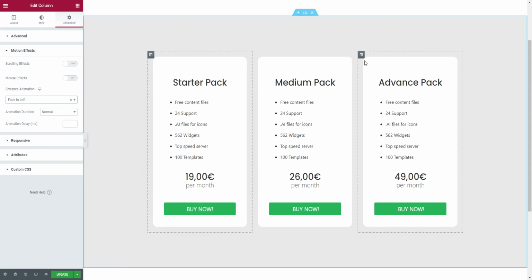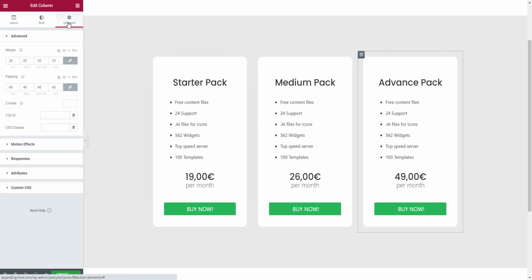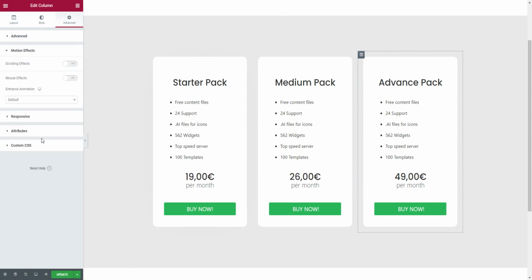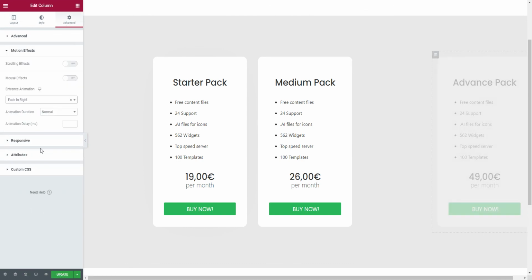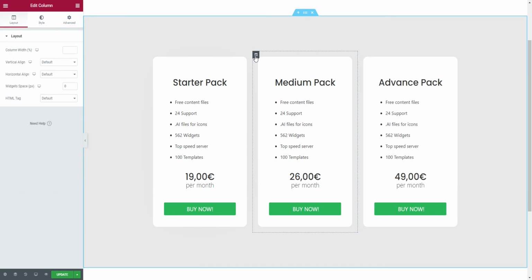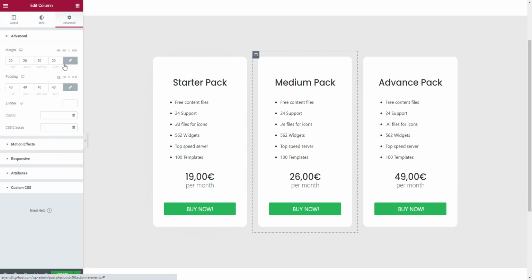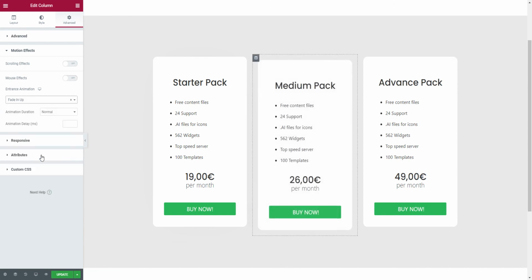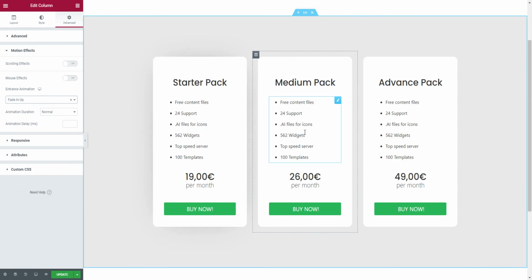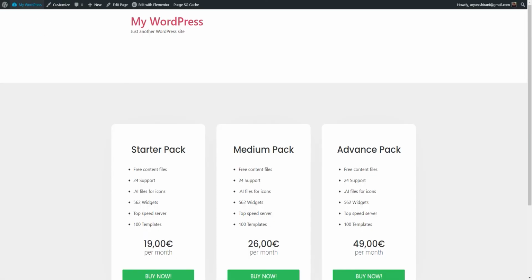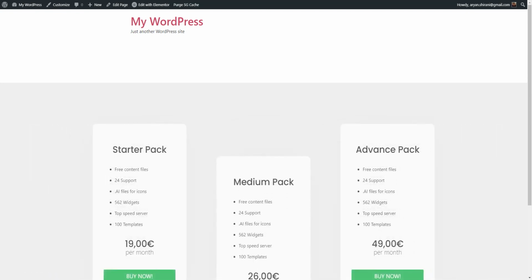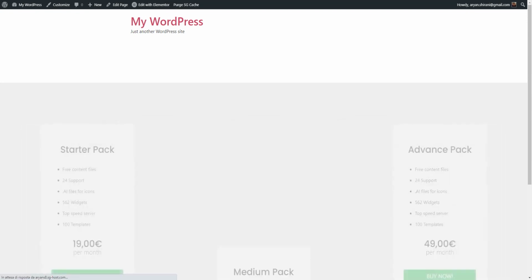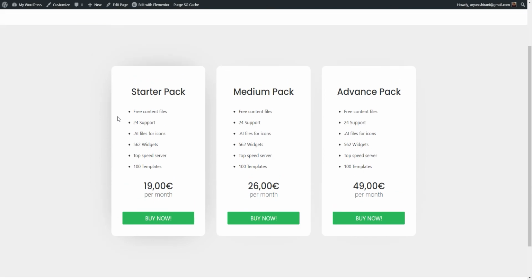Anyway, I'm going to fade in this left, going to advanced and motion effects, fading right, and this maybe we can fade in, same thing, fading from the bottom. So entrance animation, fading up. Yeah, I think that is pretty cool. Let's try to update the page and preview the change. Nice. So when I update the page, I get my starter pack, premium pack, and everything.